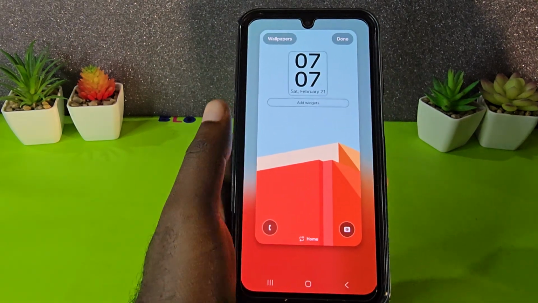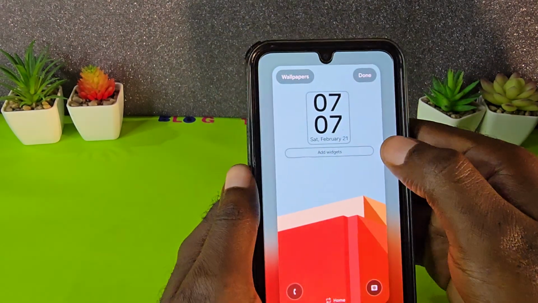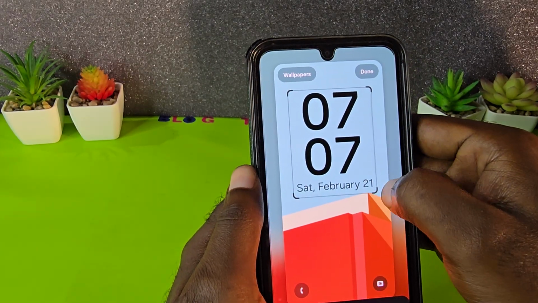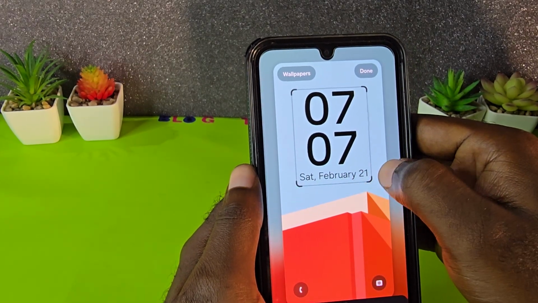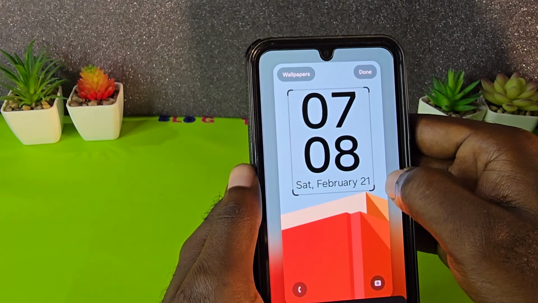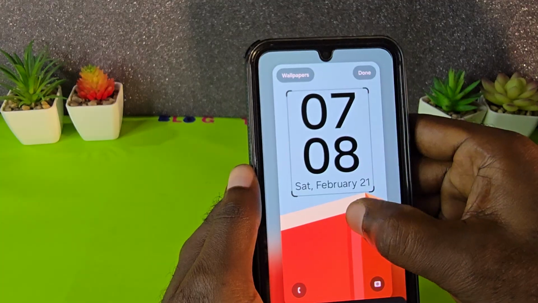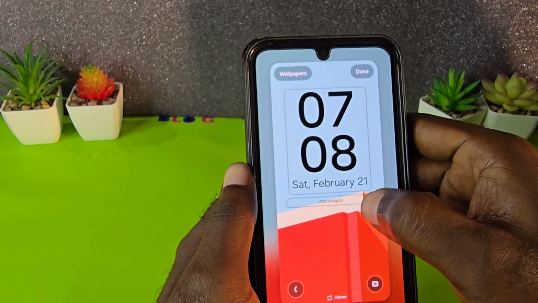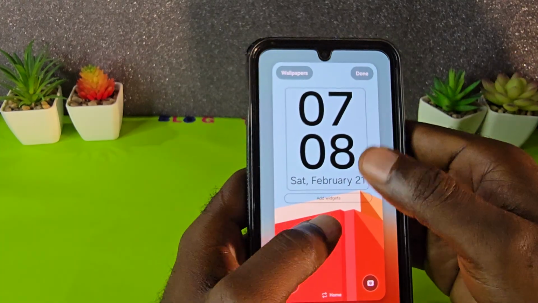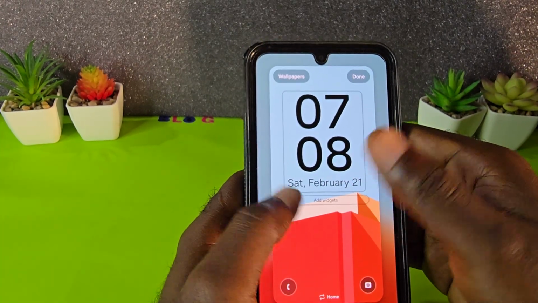Now, of course, there's more that can be done here. Before you hit done, you're going to stretch the clock. All right, so touch it on the edges. So you notice here, we can actually make it much larger. All right, in this case, I'm going to make it as big as this. There you go. So as you can see now, we have a much bigger clock that's more prominent and it looks way better. And you can customize it to the wallpaper that you have.